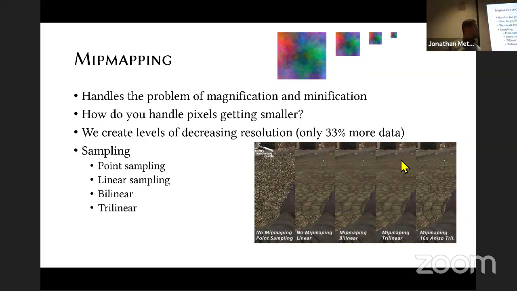Okay, so it doesn't take care of the problem of blur. So this is something, we have two ends of the spectrum. On this one, we have point sampling, and this just means we have too much data. Over here, we're trilinear mapping. It looks better, but now we don't have as much data. But we do have the data.